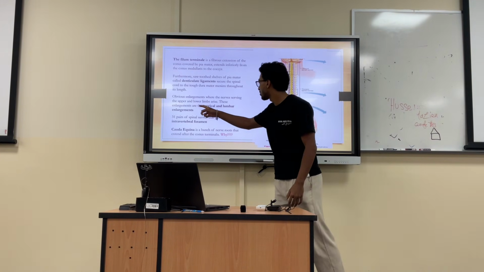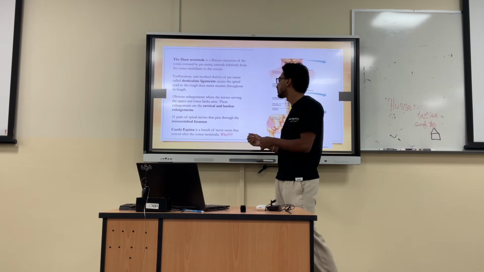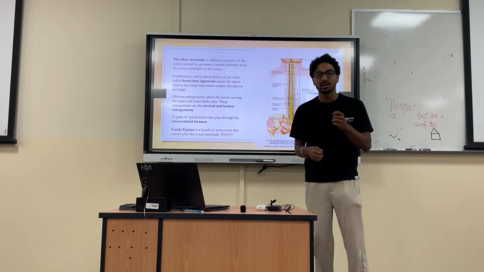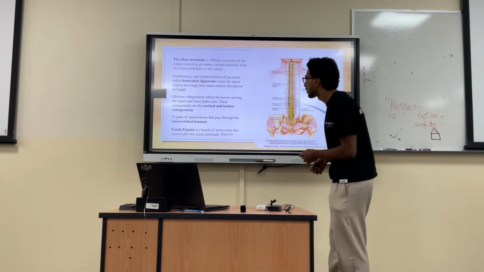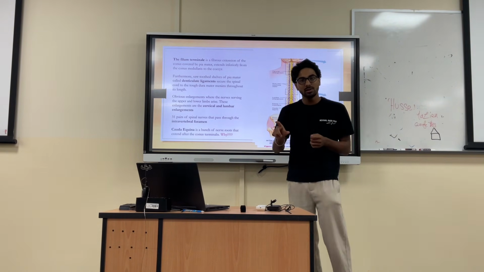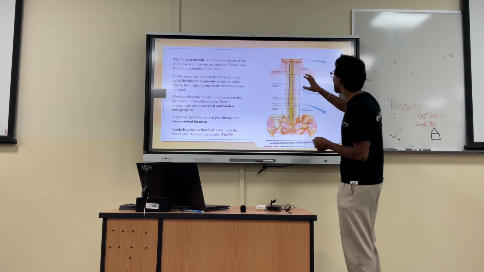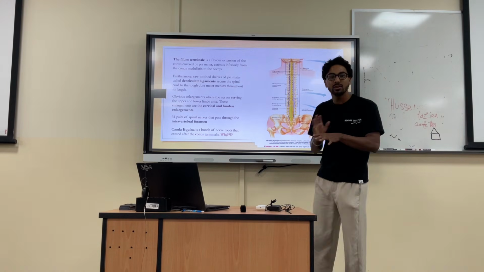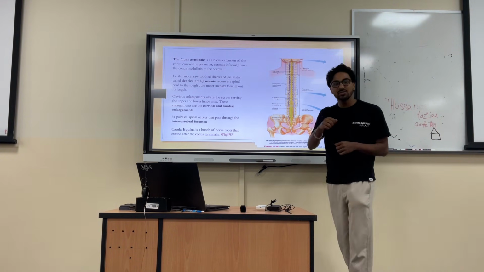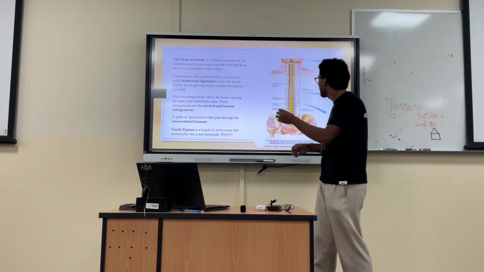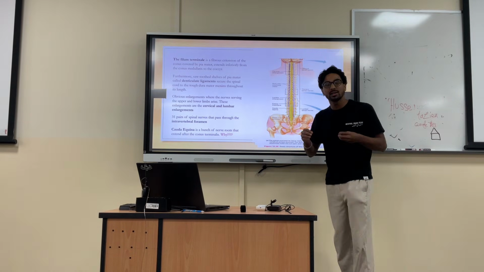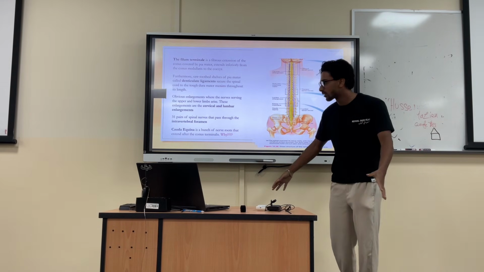There are obvious enlargements where the nerves serving the upper and lower limbs arise. These enlargements are called the cervical and lumbar enlargements. The cervical enlargement is around the level of C5 to T1, and they provide the nerves for the upper limbs. And the lumbar is from T5 to L2, and you don't need to know these numbers, it's not in your syllabus. They provide the nerves for the lower body.